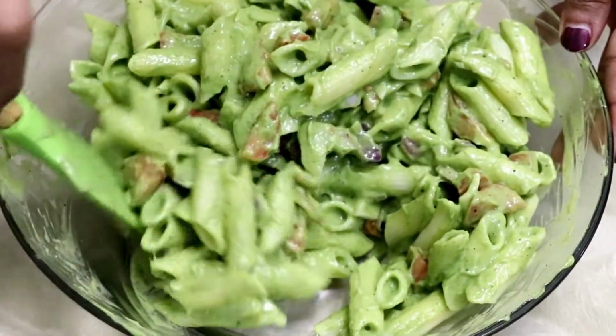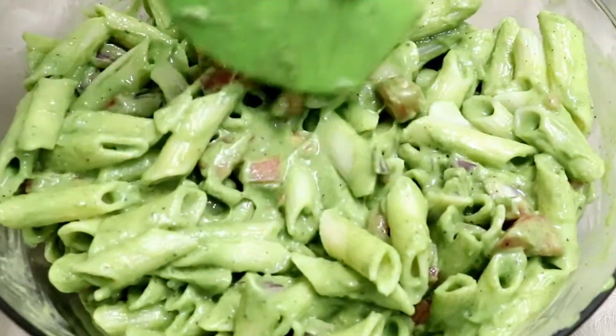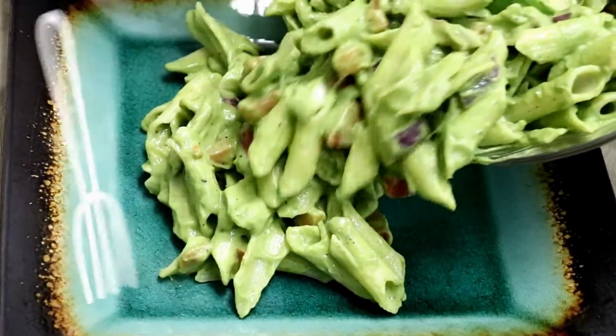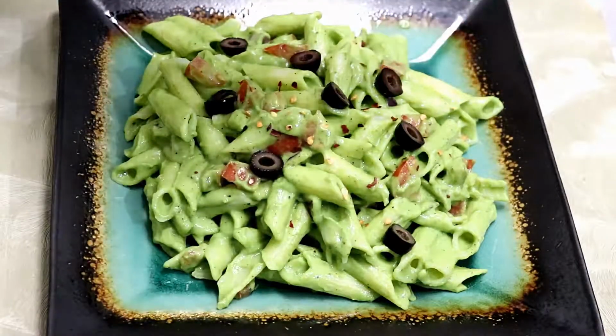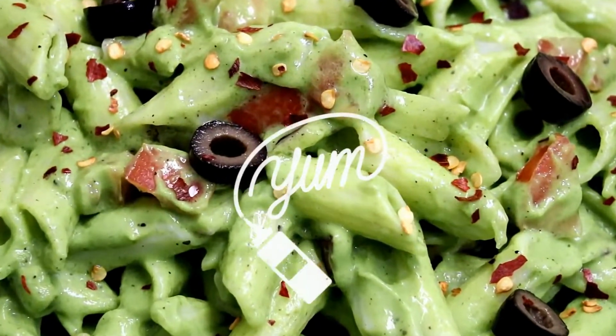Look at it, super creamy. Let's serve on a plate. Garnish with some black olives and sprinkle some red chili flakes. This is so yummy. With no cream, cheese or butter, this is the creamiest pasta ever. So refreshing to look at.